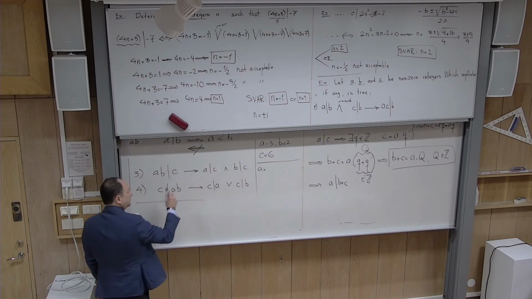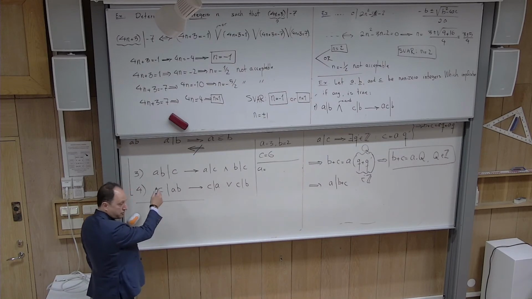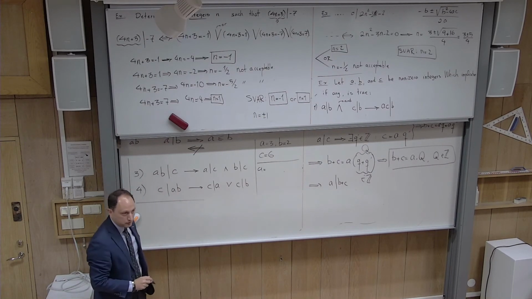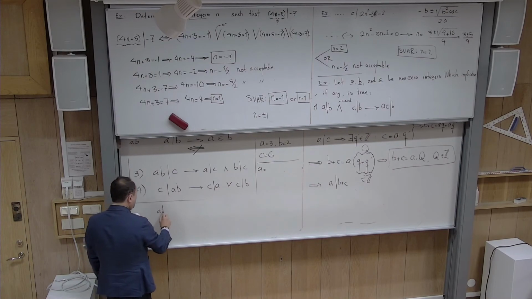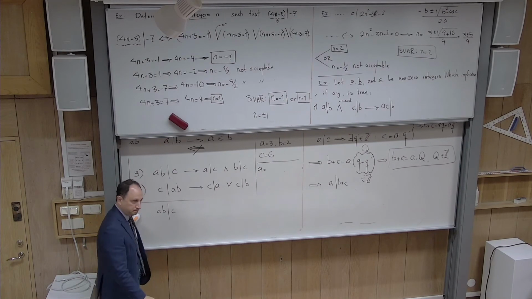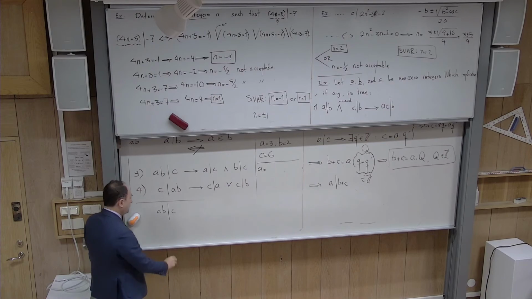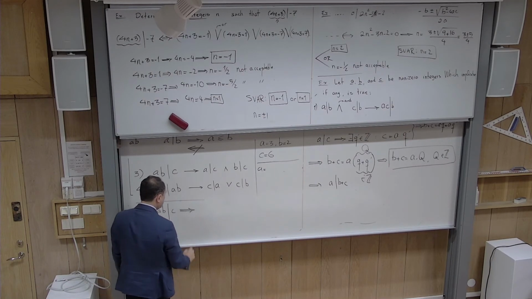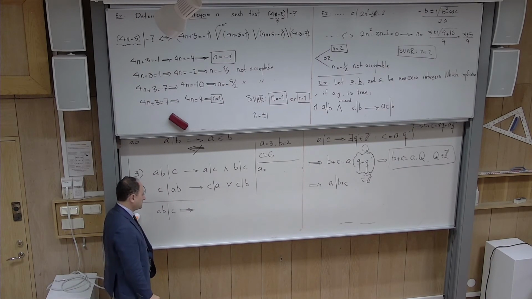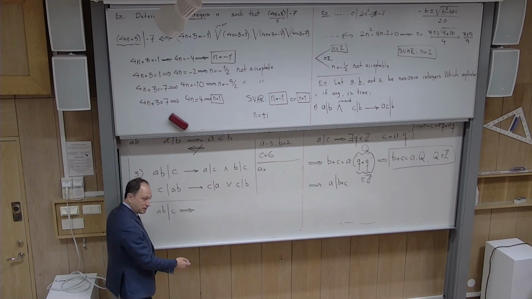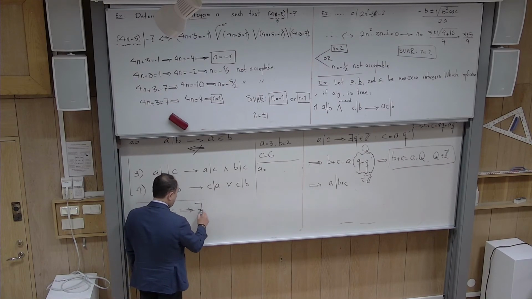So I want to go for the truth. I believe that this is true. I try to prove it. Okay? I would say that AB divides C. Okay, tell me, what can I conclude? Everyone tells me how to write it down. What should I write mathematically? There exists, yes? There exists what?